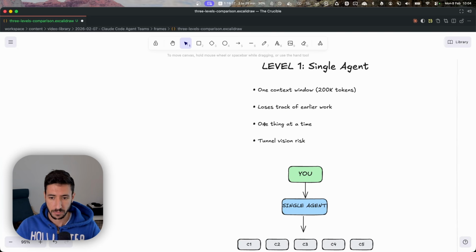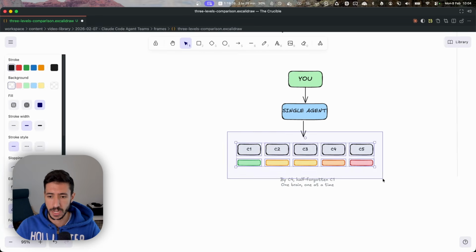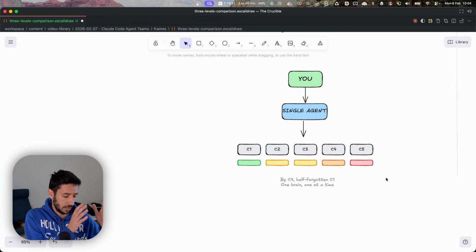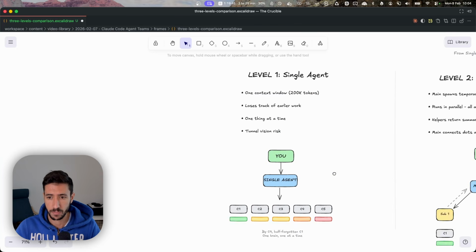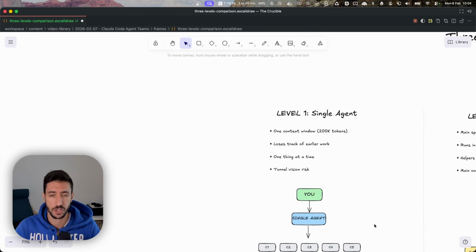And also the whole process for the agent is sequential. So I will start with competitor 1, competitor 2, competitor 3, and so on. So this is the first level, single agent. This is what you do with ChatGPT. This is what you do with Claude. This is what you do with Claude Code with a single agent.